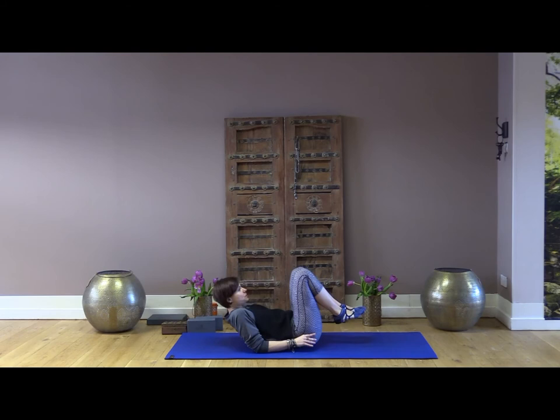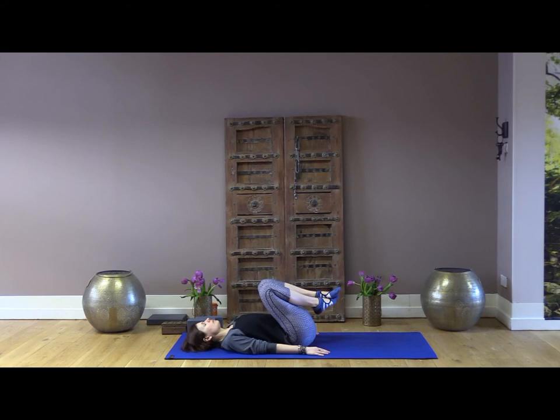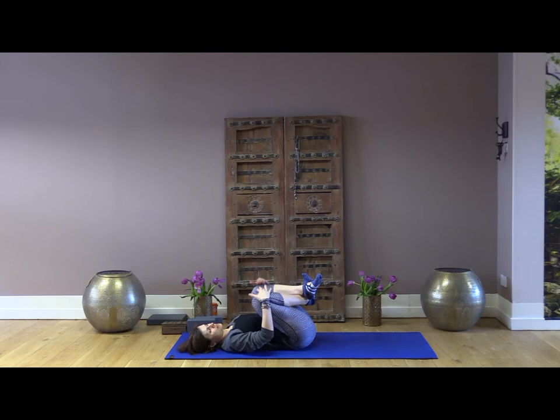Relax your head, shoulders. And now cross legs. You can place your hands or your arms.